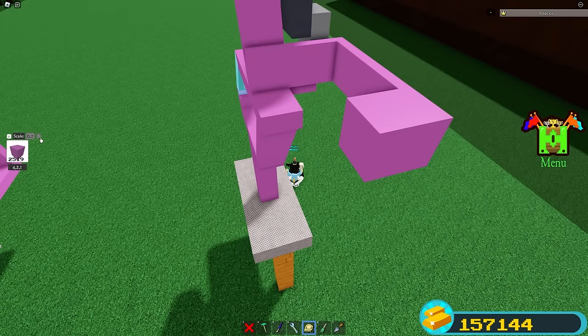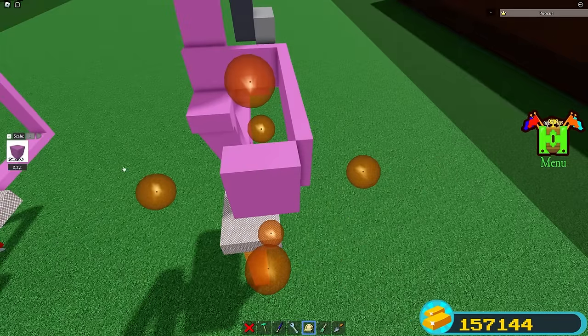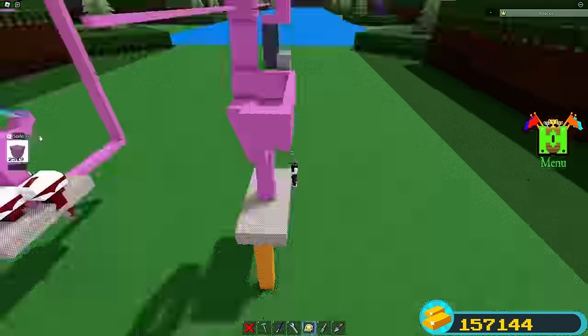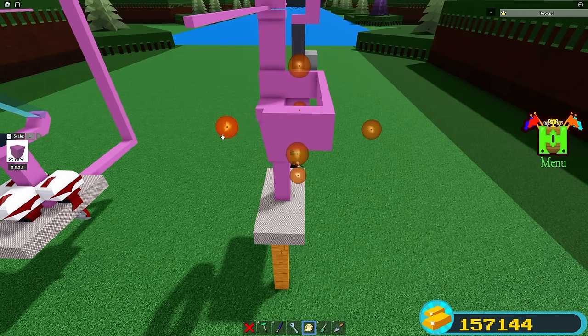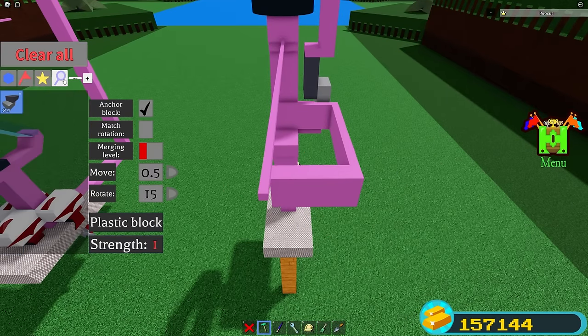Then you guys want to put your scale onto 1. We're going to scale out 1 time. Then scale all the way in. Then we're just going to put our scale on 0.5 and just connect these pieces. And then put your scale back to 1, and then we're just going to scale out 2 times on the side. 1, 2.